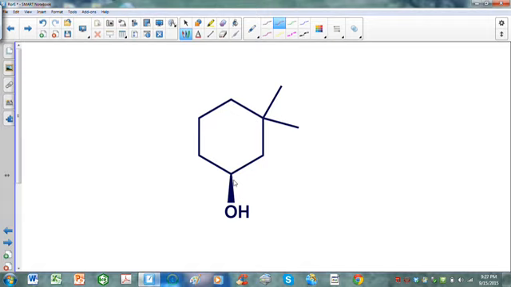So we've got to ask ourselves, well, what's coming off this carbon? Well, there's a CH2 or CH2. There's a CH2 and, well, that's not a CH2. Can you see this molecule does not have any symmetry down the middle? So therefore the stuff on this side is different to the stuff on this side. And therefore we can count this side of the ring differently to this side. Now the other group coming off this carbon, of course, is the hydrogen. So I'm going to draw that on. You don't necessarily have to draw it on, but it's always useful for you to do so if you feel the need to. Let's think about priorities again, okay?